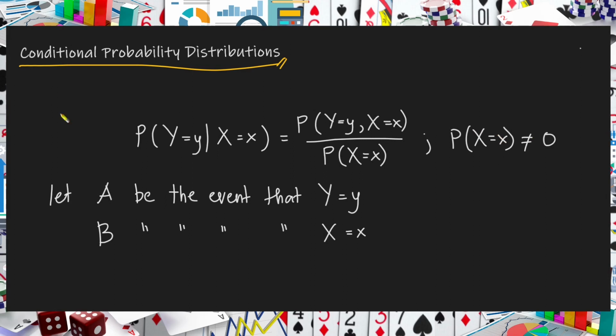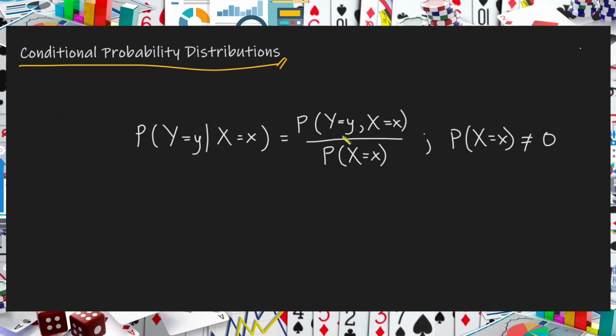This is the probability that the random variable Y will be equal to y given that the random variable X is equal to x. This is equal to the probability that Y is equal to y and X is equal to x over the probability that X will have the value of x, given that this probability is not equal to 0. If you notice, the numerator, the probability that Y equals y and X equals x, is actually our joint probability distribution function f(x, y). And for the probability that X will be equal to x, we are looking at only one variable out of two or more, and that is given by the marginal distribution. So this is the marginal distribution g(x).